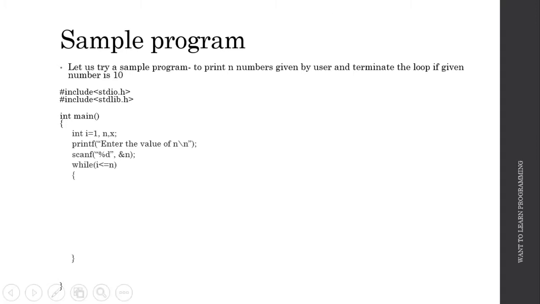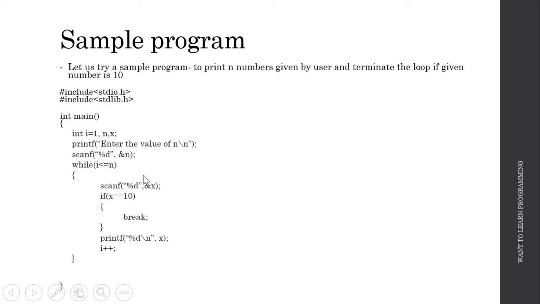Next, we use while i is smaller than or equal to n so that the while loop will iterate n times and we get n numbers from the user. Inside this, we will first use the scanf statement to receive the numbers from the user. Next, we include an if statement inside this while loop: if x is equal to 10, then we use the break command. This break will move the execution outside the while loop. If x is not equal to 10, we print the number x and then increment the value of i, so that we can receive the next input.